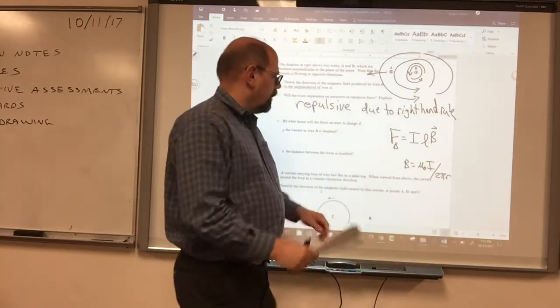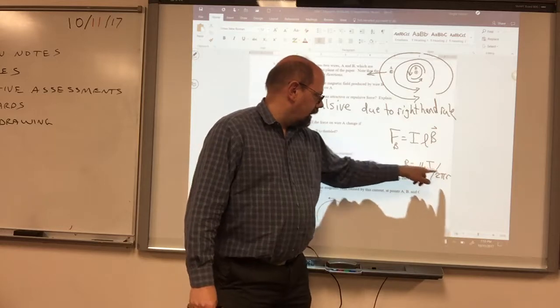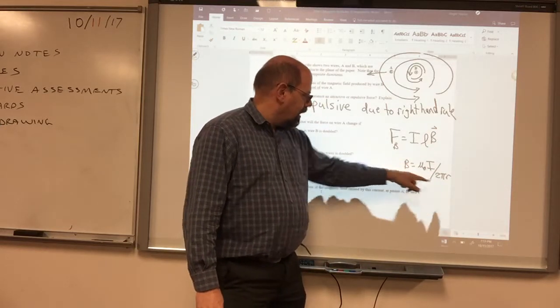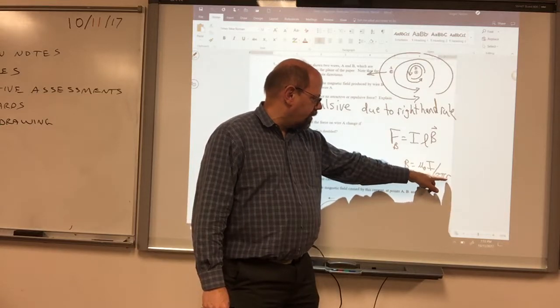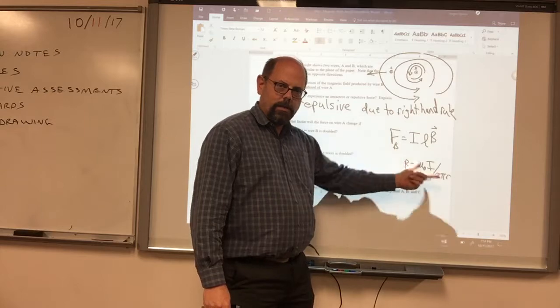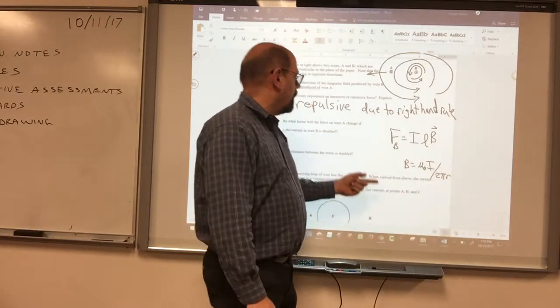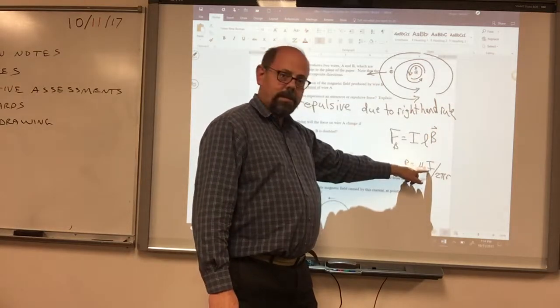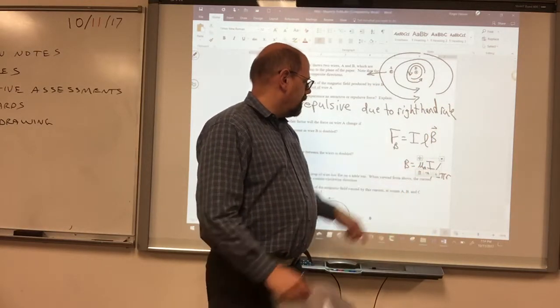So if you double the current, that's going to double this, or triple the current, that's going to triple your field. But if you change the distance r, like you double the distance r, that's going to make it half the value. So you don't have to calculate these, but you do have to reason them. So when we come back here and I say, if I doubled the current going through, if I doubled this I, that means I would double the value of B.